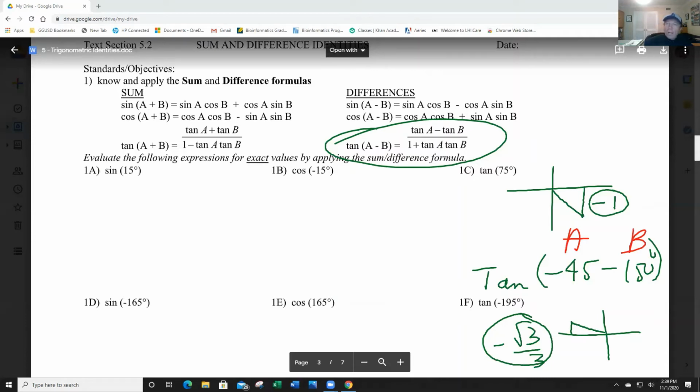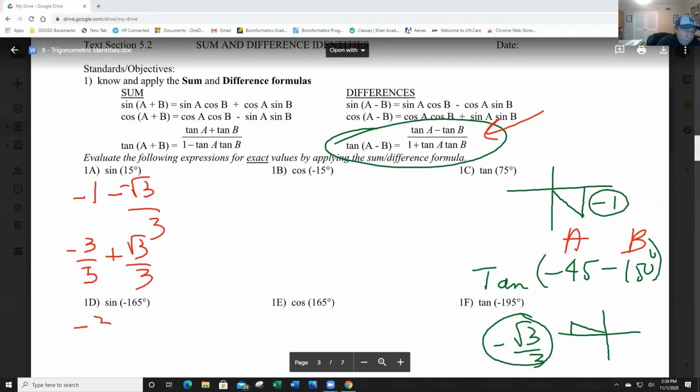All right, using that formula right here where the arrow is, we got tangent of A. We know that's -1, okay? Minus the tangent of B, which is radical 3 over 3 negative. So to keep going, what I have is I'm going to go -3 over 3. That's 1. And the two negatives make a positive, radical 3 over 3. So I'm going to be able to combine that to -3 plus radical 3 over 3. So I worked that all out, okay?